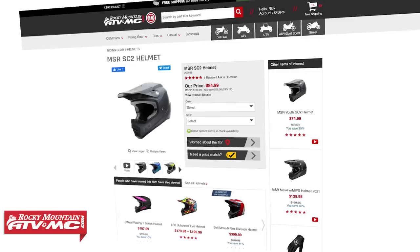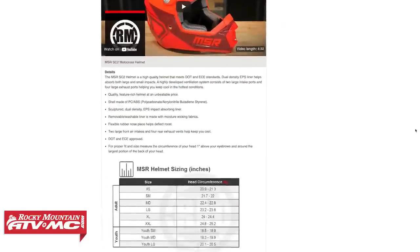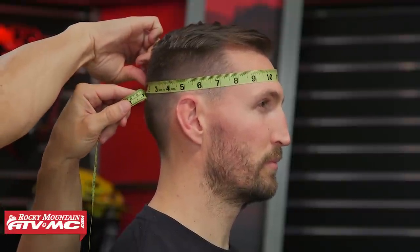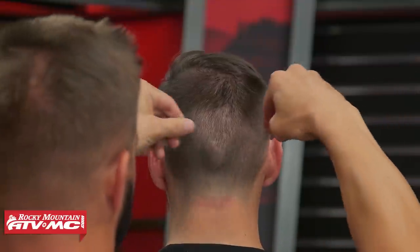The last thing I want to say is that regardless of what safety rating your helmet has, I don't care how much it costs or what safety technology is inside — it's got to fit you correctly to do its job. So always use the sizing guides on the product pages. We have a sizing guide video where we show you how to properly measure your head and give tips on how to know if a helmet fits correctly. Ultimately, it's up to you as a rider to do your research and decide what helmet fits you correctly, meets your needs, and has the safety rating you want. If you have questions or comments, leave those below — we want to hear your thoughts on what safety rating you feel is best. From all of us here at Rocky Mountain ATV MC, I'm Chase, and we'll see you on the trails.